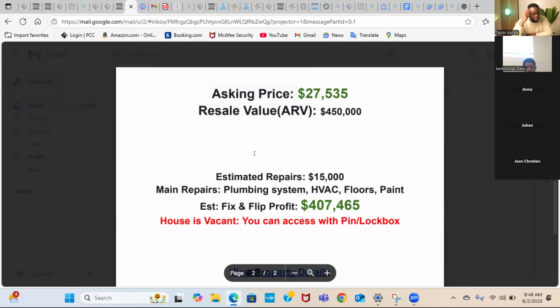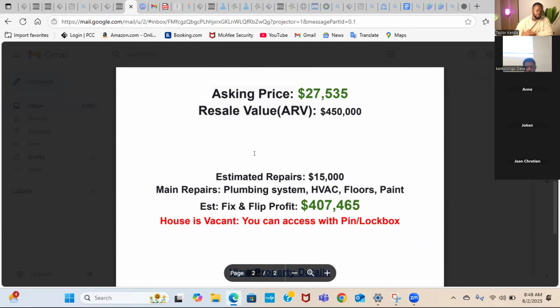That way, it gives an idea to the buyer that when I get this property, I'm going to need to do HVAC, a new plumbing system, repair the roof, whatever it is. And then you're going to put the profit margin for after they flip the property, after they fix the property up.